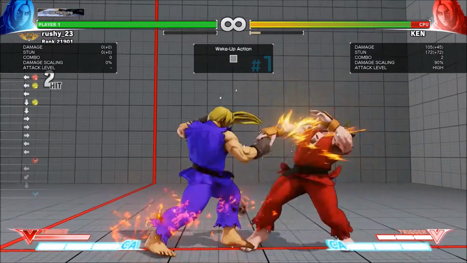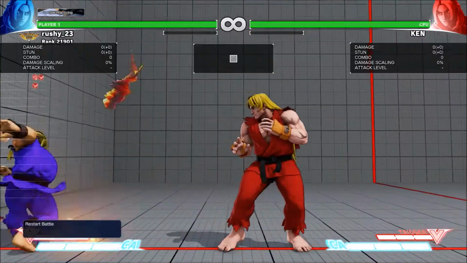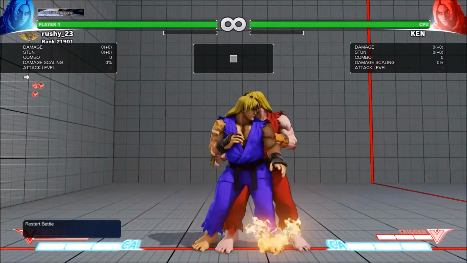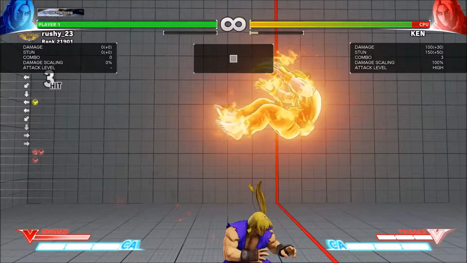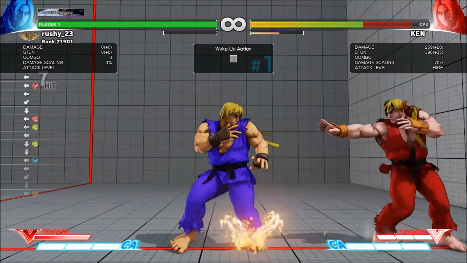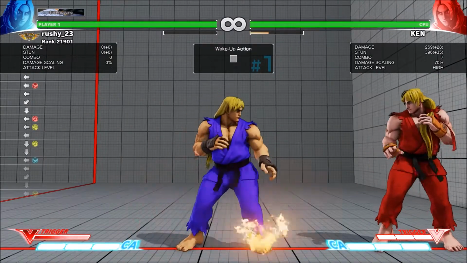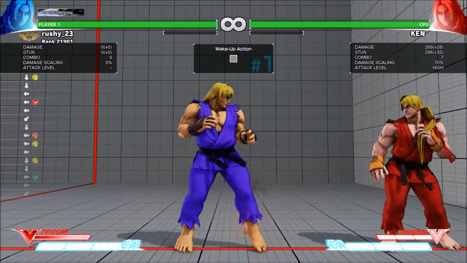Or you can do this. That's obviously more damage. That's probably what you want to go for if they back rise and you don't want to spend any EX. So let's just try that again. Yeah, that's definitely, sorry, 269. That's what you want to go for: counter hit crouching meaty punch into chin buster, heavy kick Tatsu, 269.